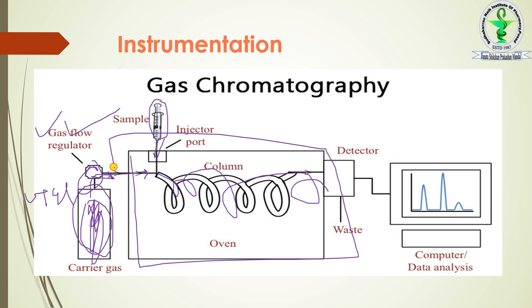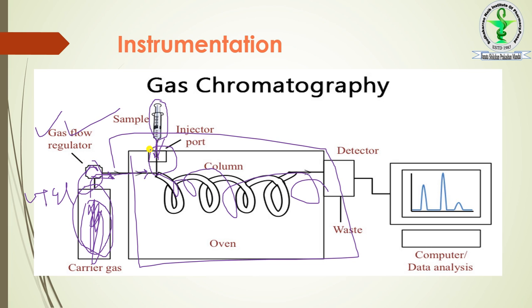There is an oven. What is the role of the oven? To produce a particular temperature. So temperature provide करने का काम ये ओवन करेगा. Okay, so here, through this injection port the sample is introduced in the case of this one. Okay, और यहाँ पे फिर इसका जो ये रिमेनिंग पॉइंट है, यहाँ पे हम स्टडी करेंगे how there is a conversion of the sample takes place.